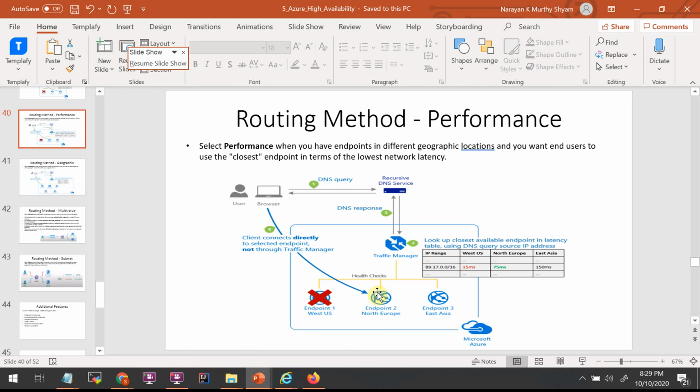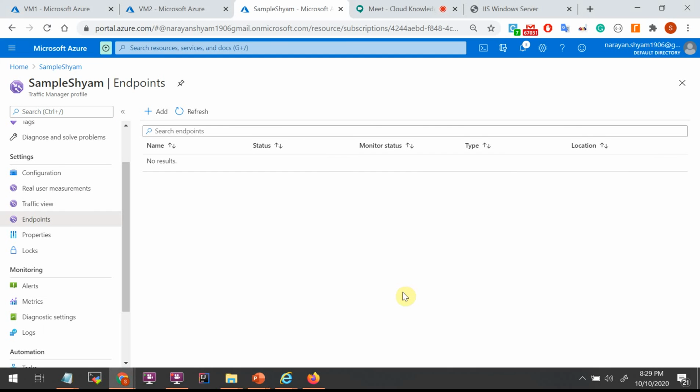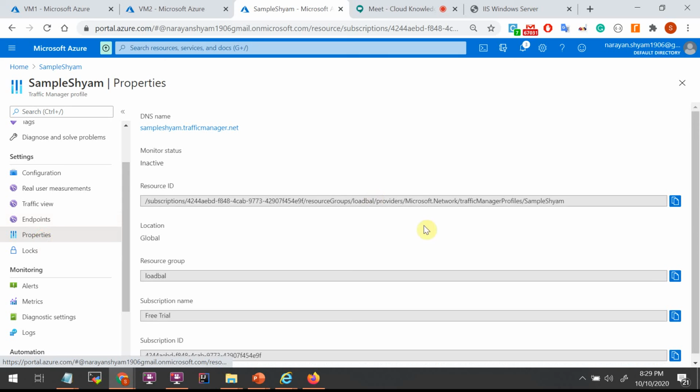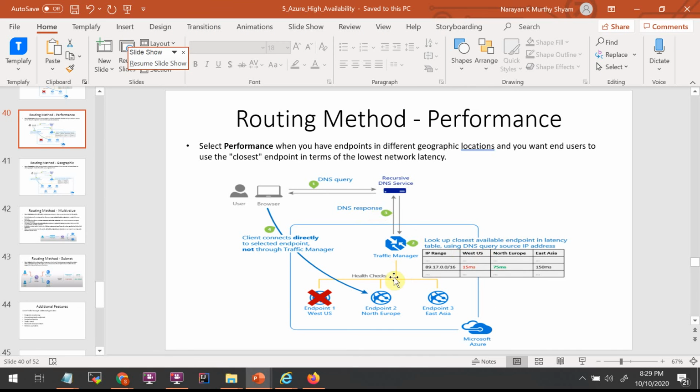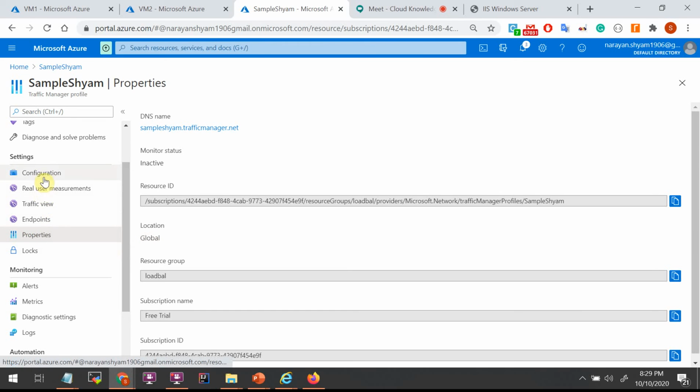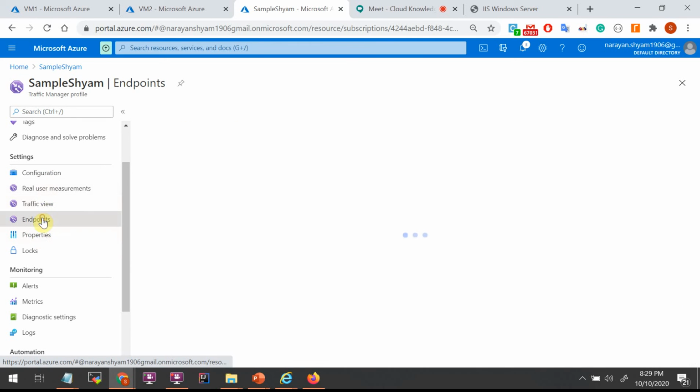Likewise, you define all your three endpoints here, and then Traffic Manager will know them, look at the health parameters, probe those, and make decisions based on the traffic rule that you configured in this configuration.